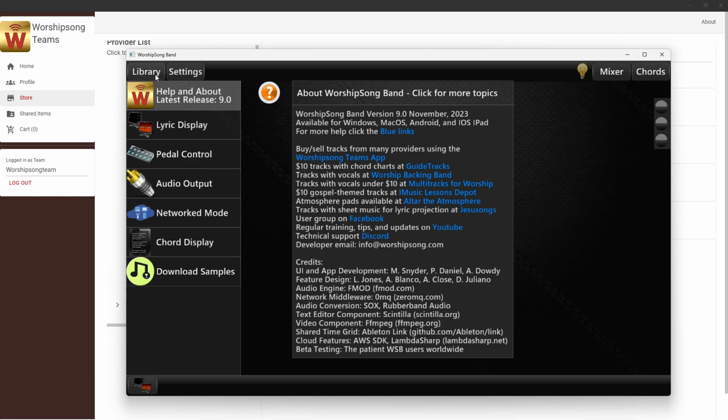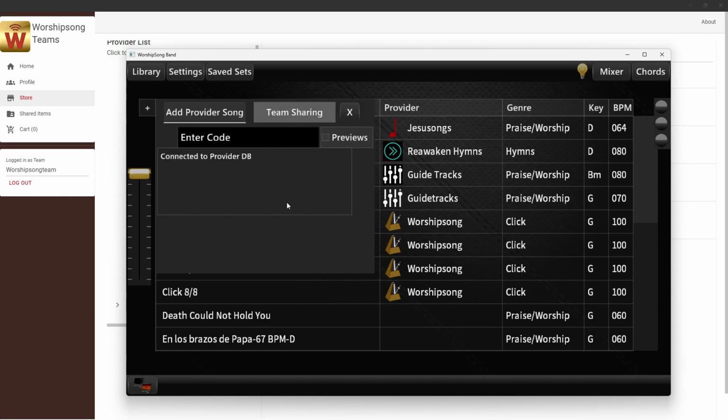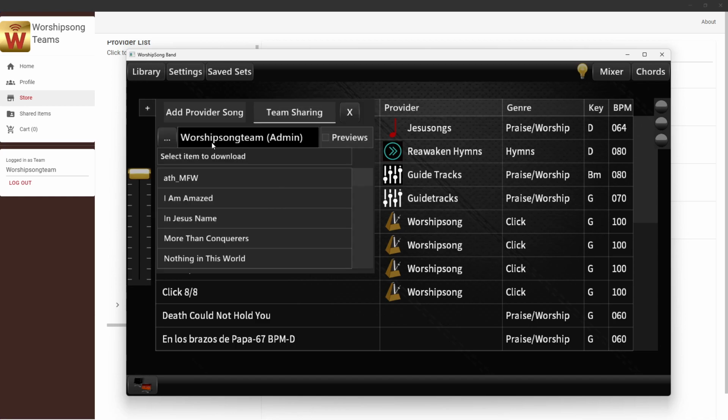So the way that the preview works is you go to your team sharing. Once you're connected with your admin or team code to the same team as this team over here, then you can click previews, and you'll see anything you've set to preview from the Teams app will show up in this list.